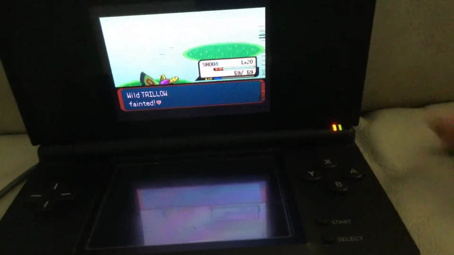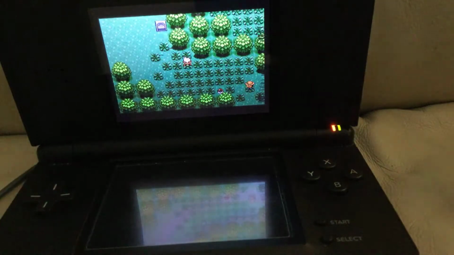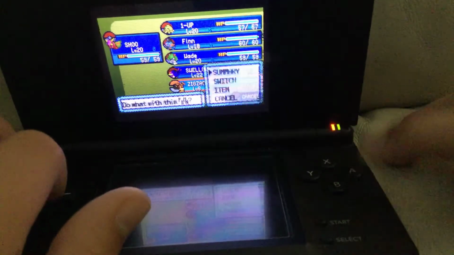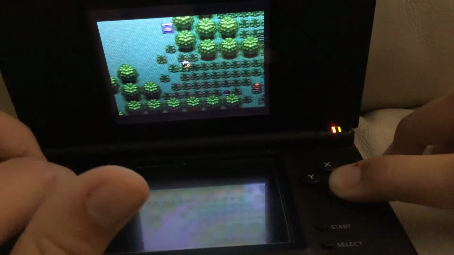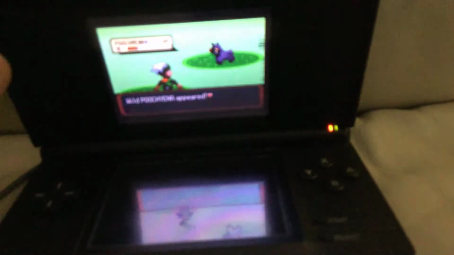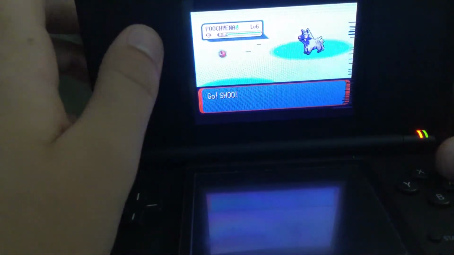My brother named his Dustox, or his Wurmple when he got his Wurmple, Shu because shoo away the bug, I think he was thinking. Ooh, an Ultra Ball. He was thinking, oh, this is a bug Pokemon, so I should name it Shu because it's like shoo away the bug. Okay, I need to fix that.